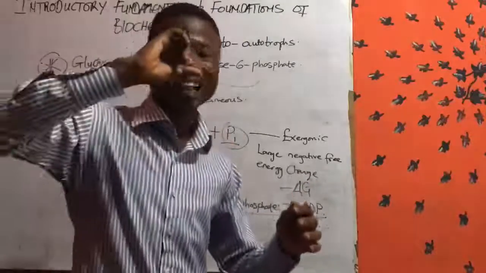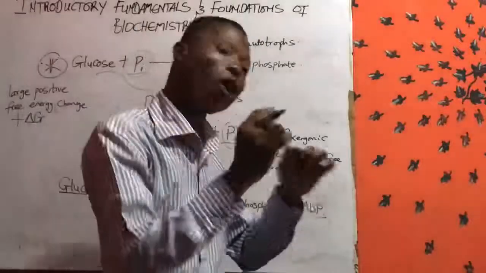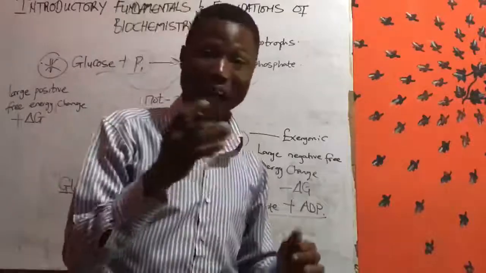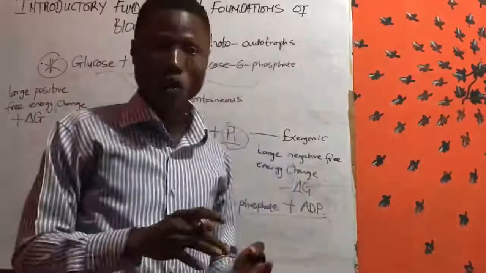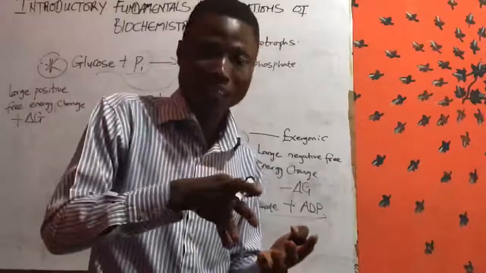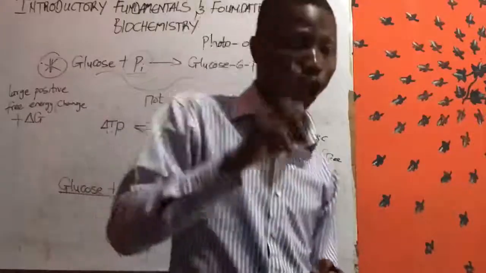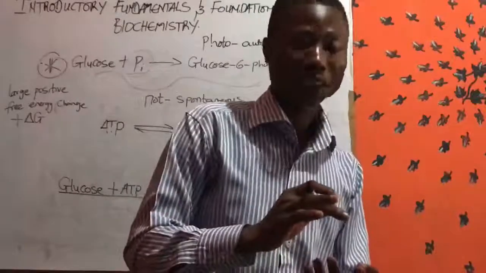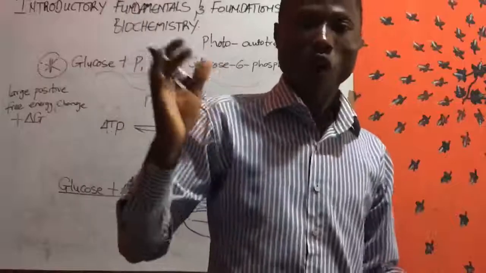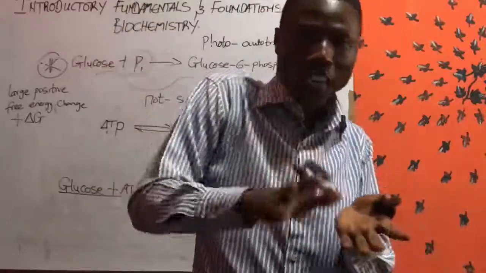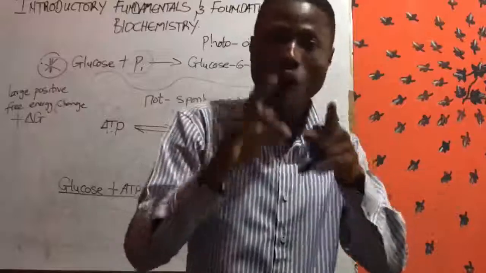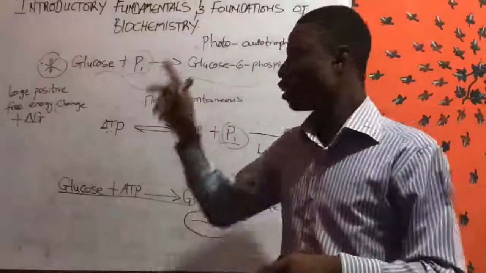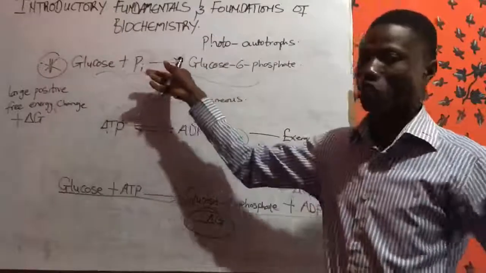Now, if I even bring that oligopeptide and fold it into a supramolecule, let's say an enzyme, I'm reducing randomness even more, which is against the second law of thermodynamics, which tells me that for a spontaneous reaction in a system, entropy must increase. So automatically, I have reduced entropy, which means naturally biomolecular reactions should not be feasible. That's explaining one of the reasons why this reaction here is not feasible.